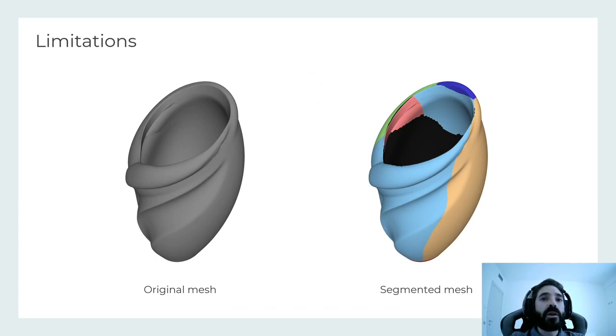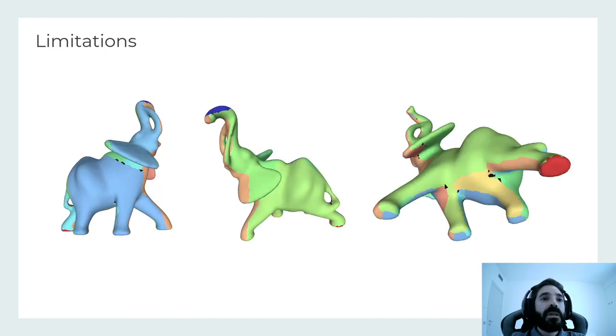Our method fails when there is a considerably large portion of the shape which is not visible from any direction obtained by rotating the shaft. There is not a formal definition of shapes manufacturable in a single block using 4-axis milling machines, and it is not a trivial problem due to the many constraints involved. Anyway, as long as shapes do not have vast portions of the surface occluded from every direction, our method produces a segmentation that may be composed of a high number of charts, but is theoretically viable. These three images show segmentation from different orientations. For complex shapes, segmentation can result in high number of charts, and the choice of rotation axis has heightened influence on the final output.